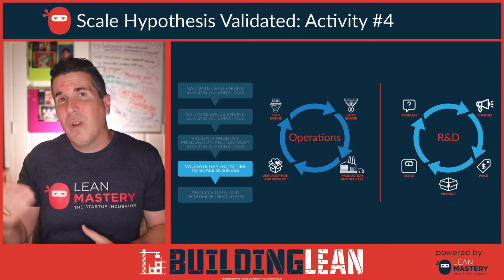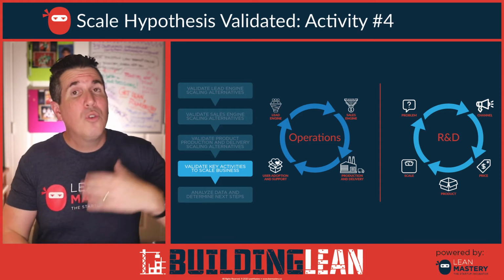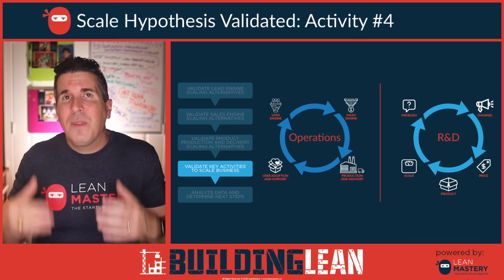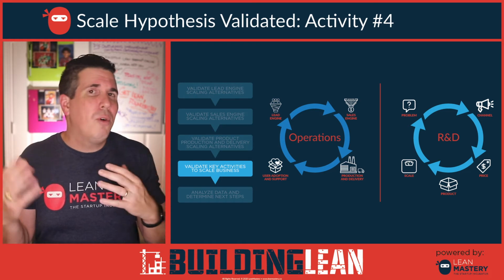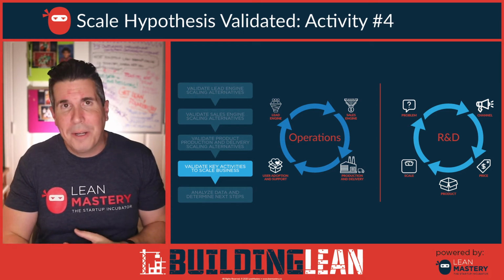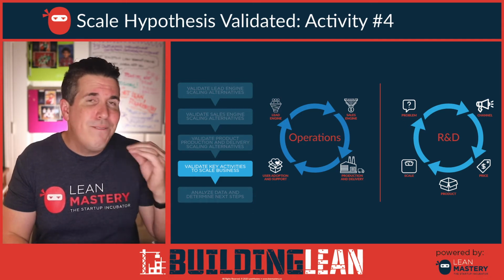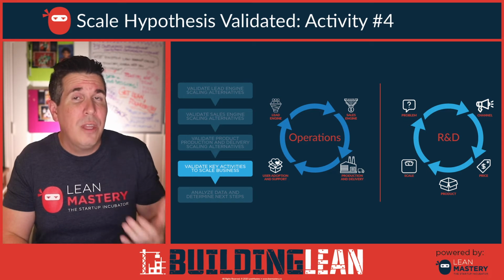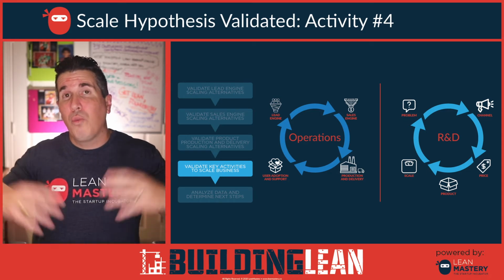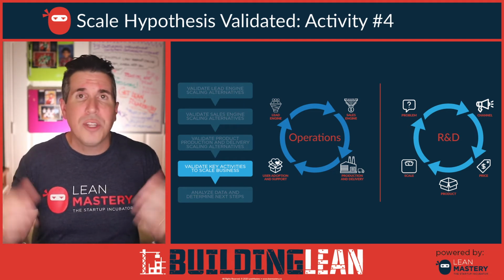Similar to the production and delivery hypothesis, you may not be able to directly test your scale hypothesis for growing your key activities. So for example, at your current stage, each member of your team is likely wearing multiple hats and are not only producing, but also helping to support your product. But as you grow, your support team will need to be separated out and focus on ensuring that they are not only helping deliver the product, but also that it's getting adopted. And when your startup grows really large, you'll further separate your delivery team from your support team altogether.